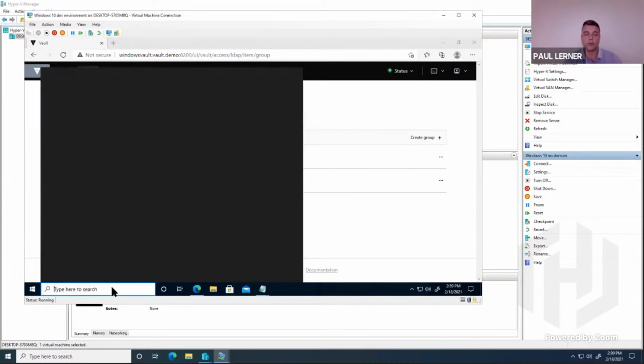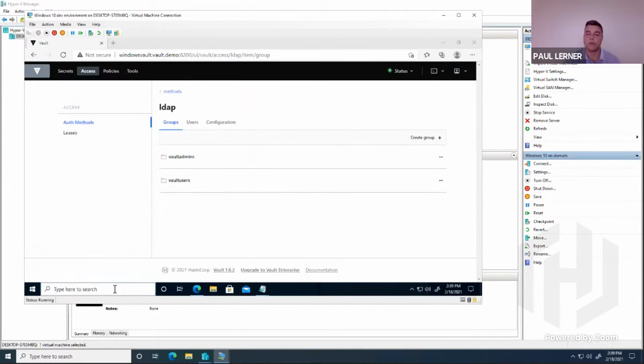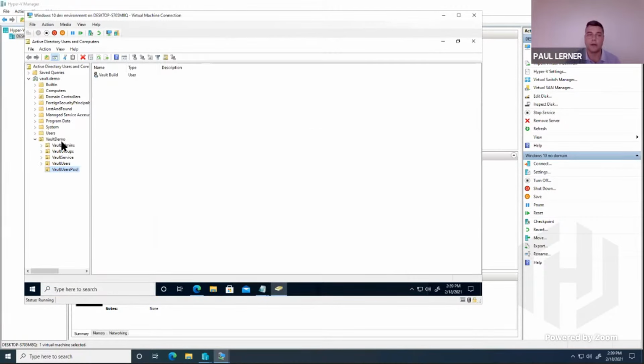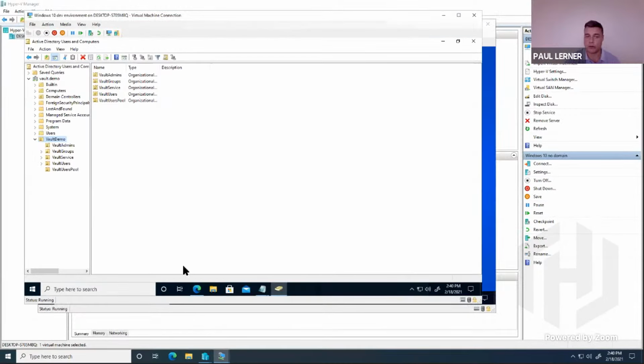It might be a good point in the talk to look at the way Active Directory is set up. So I've created a dedicated OU for Vault, and you might want to consider doing it in your production environment as well, simply because you might want to delegate the management of this OU to either a dedicated group or to Vault itself. Because what Vault can do for you is actually manage accounts in AD.